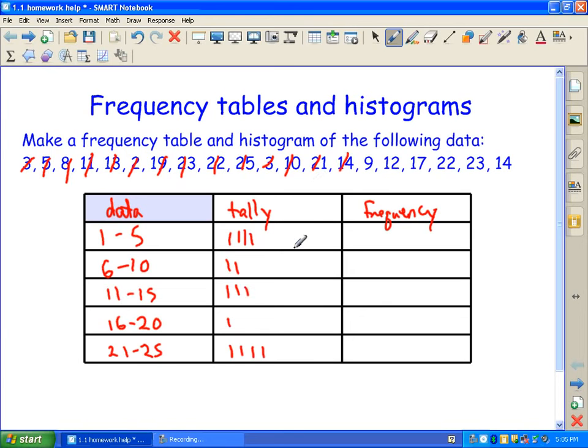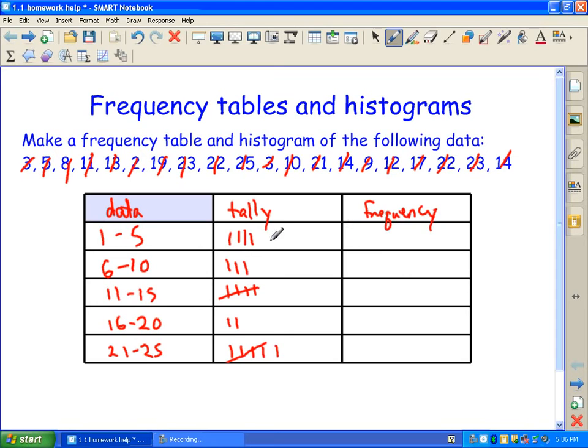Don't forget that when I get to 5 marks in one interval, I will cross that. The reason to do it is just to make it quicker to count later on. If I have a really large set of data and I end up with 27 tally marks in one interval, I don't want to sit there and count 27 individual tally marks. That's going to take a while. If I could go 5, 10, 15, 20, 25, 26, 27, it's much quicker and easier.